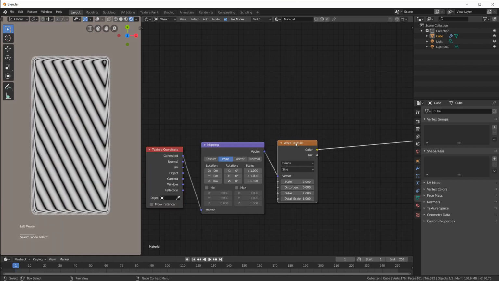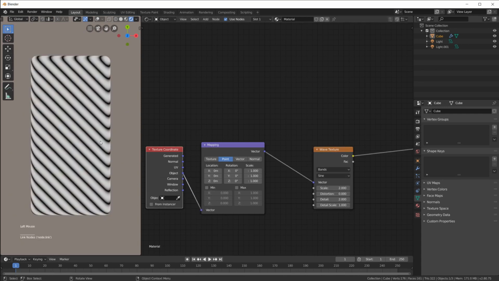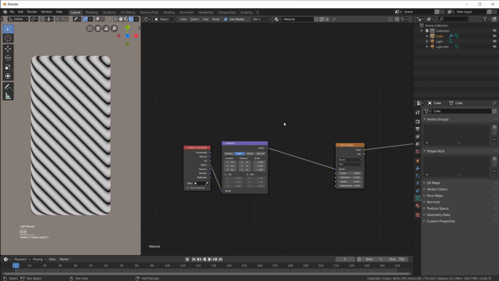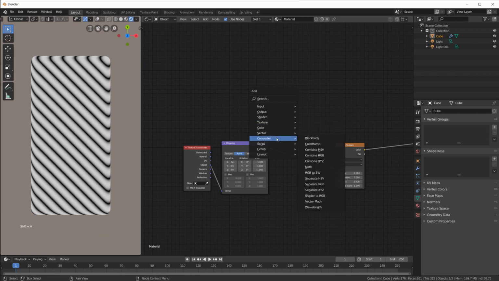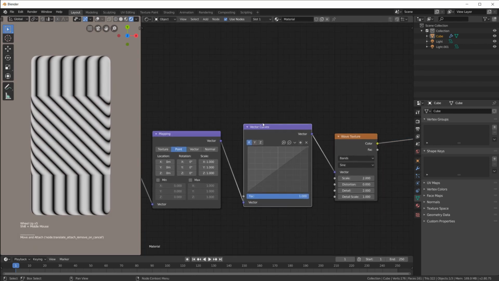and also turn down the size, so we have these sorts of bands going. I'm also taking the object for the texture coordinates here. Now there is a cool node here, which is the vector curves node, that can be used to bend our world basically.